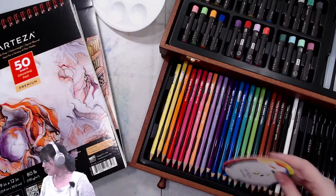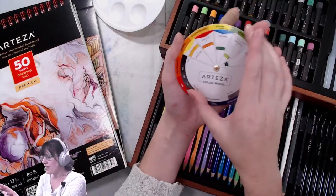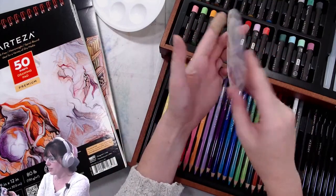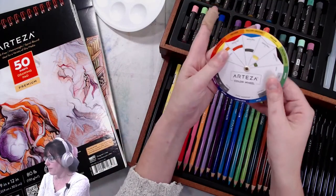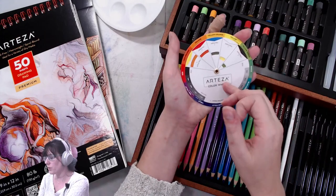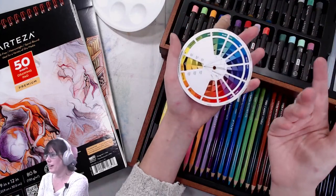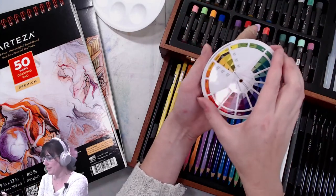So what's left then is the color wheel, which I thought was kind of an interesting inclusion. It's very small. And it basically gives you an idea of what colors will look like when mixed with other colors, which is nice to have. Gives you an idea ahead of time before you commit to something.